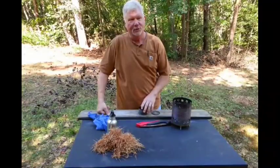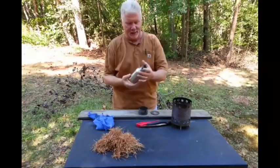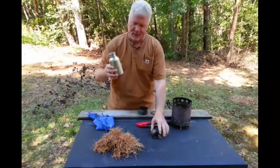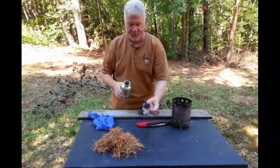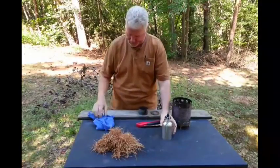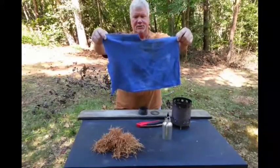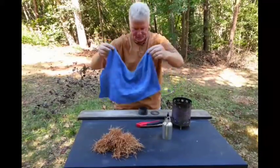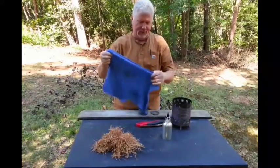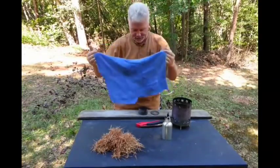Well, today I wanted to do a couple of things. I'm running low on the ashes for my fire roll. It's down to about right here. So I want to make some more ashes. And I have no char cloth, so I thought I'd make some char cloth. And I have this shop towel. It's 100% cotton. And so I thought, although I like denim the best, any cotton fabric will work. So we'll make some char cloth out of this.